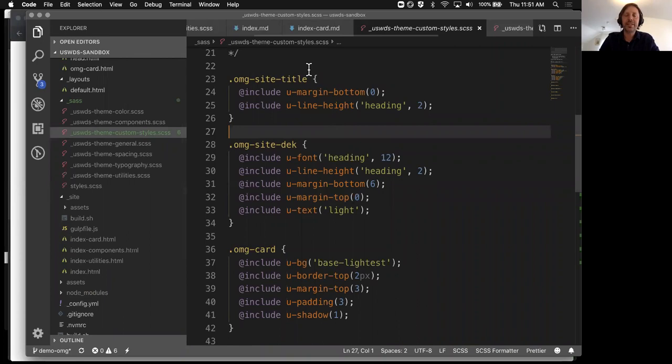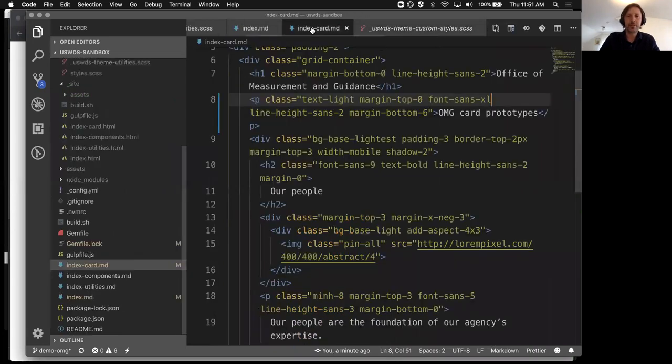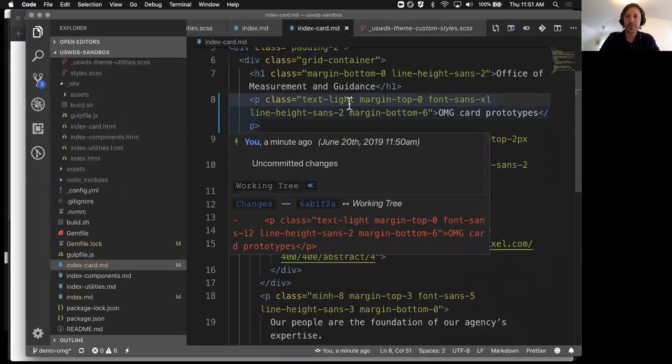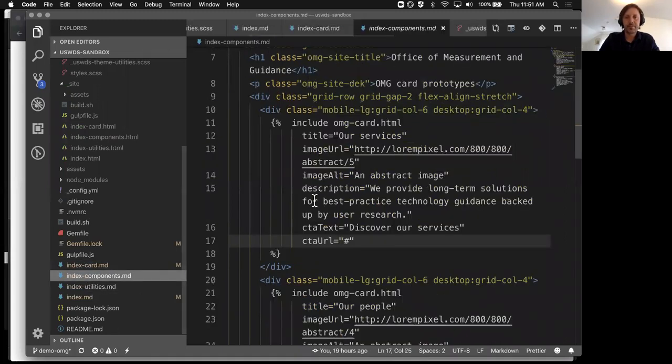We can begin to take things that were previously utility-based and write them in component SAS, using the same things that we saw in Sketch, the same things that we saw in utilities, we'll now use in the production SAS. If we come back over here we have to, of course, give these things class names.